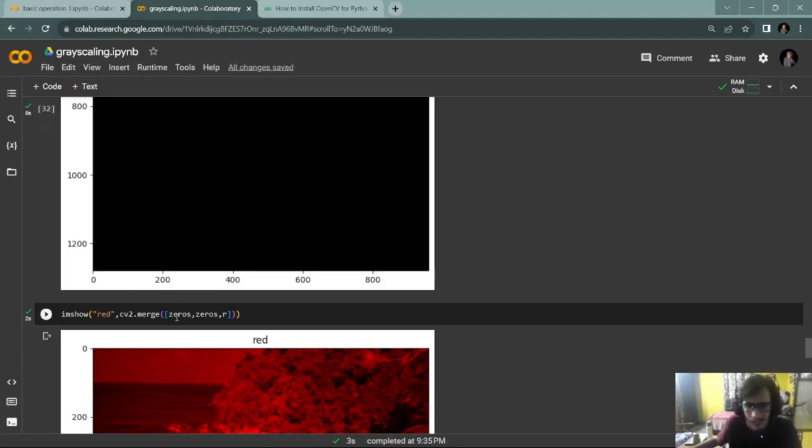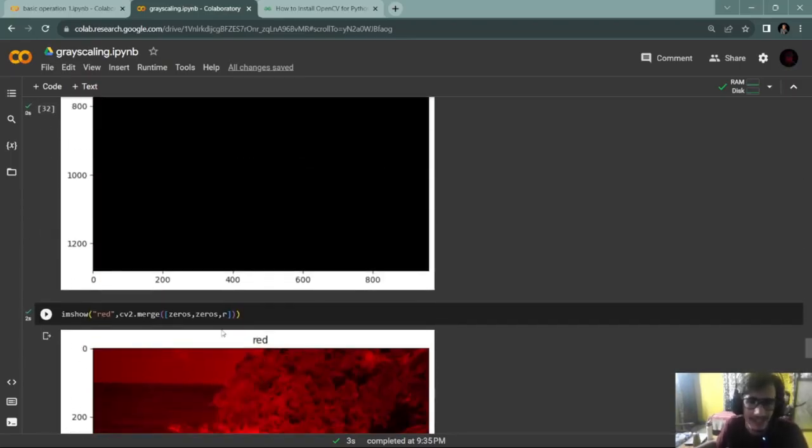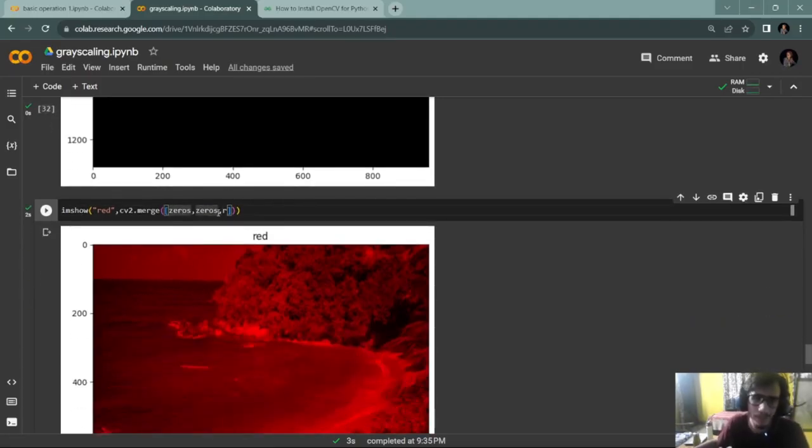It's the first frame of B, G, R. In BGR, the height and width are this. For red, the height and width are this. So it is zeros in B and G. So it's like black. It's only red. Wait, I'll show you.